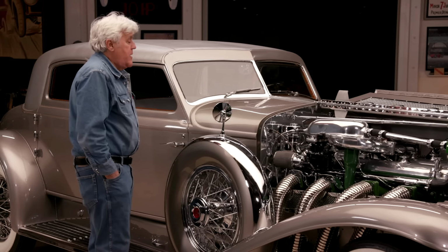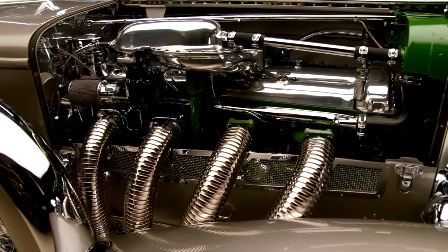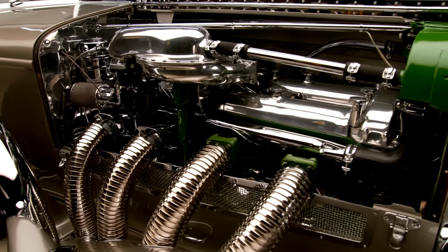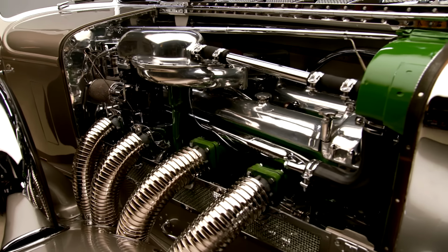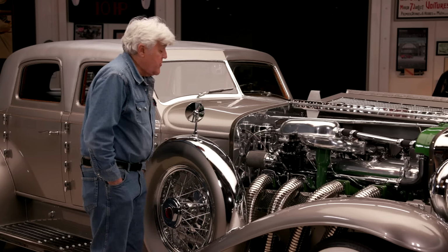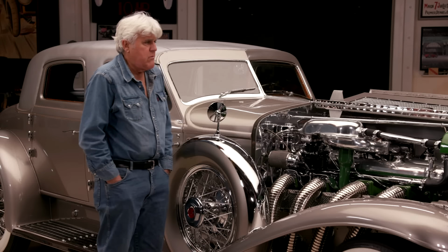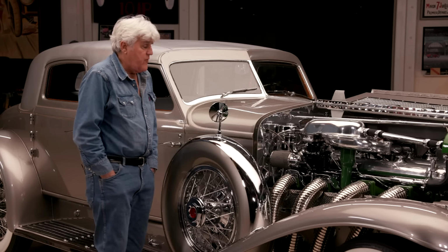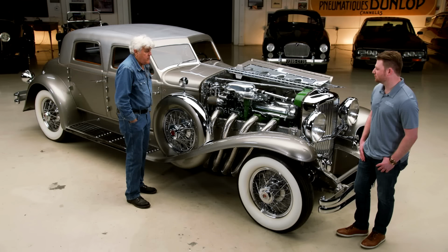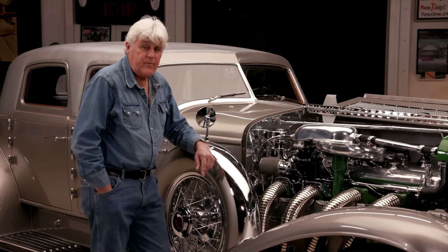But an engine so far ahead of its time. This was the most powerful engine in America up until the Hemi came out in the mid-50s. From 1928 up until about 55, it didn't get any more powerful. It was quite the gap. Fast and fun to drive. Duesenberg is one of the few classes you can drive like a regular car, 75, 80 on the freeway, no problem. I put 354 gears in mine, so at 65, you're turning 2,300 RPM, so it's really just purring. Really good.